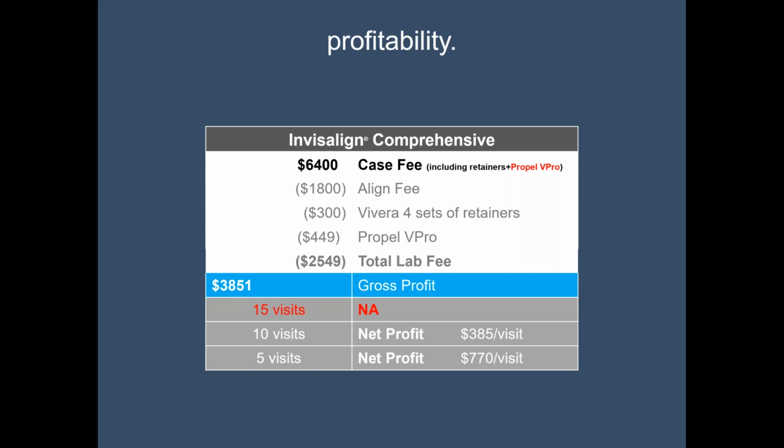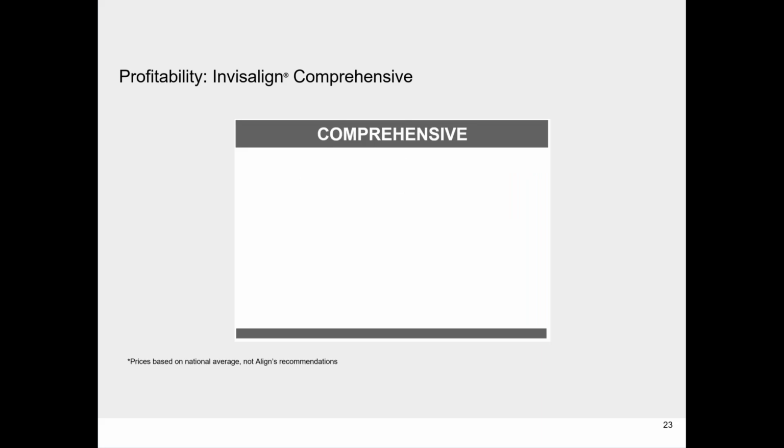I can't tell you how many times I have patients come to see me because they say to me, my friend told me she did Invisalign with you and it took her 6 months, and I know my case is exactly like hers, which we know it's not. And I had a dentist tell me there's no way he can do the case in less than a year. So time is not just money, time is patients coming and becoming your patients, and that becomes money at the end of the day. So know the value of introducing VPRO into your case, and if you charge for it, it actually becomes a profit center for you.